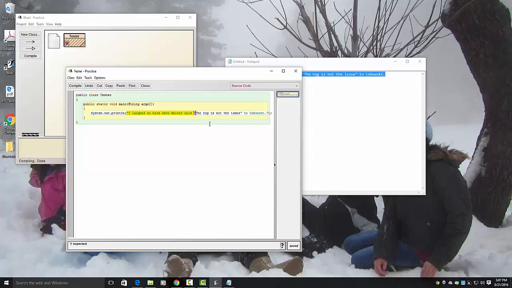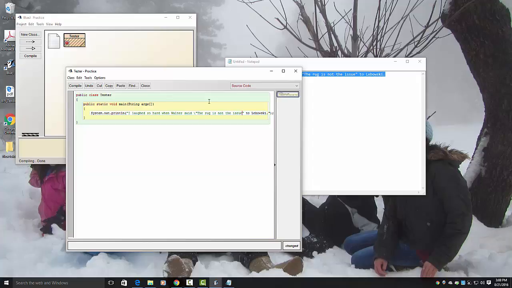It's the backslash, and the backslash creates what we call an escape sequence. By putting a backslash in front of this double quotation mark, it's a sort of notifier to the compiler that we're about to put a double quotation mark into our string. However, we don't want to close the string literal at that point. We want to actually print that double quotation mark on the screen. I would need to do that with the second double quotation mark.